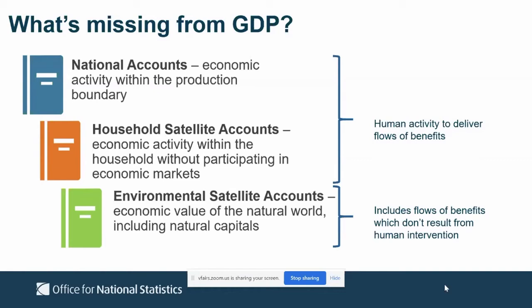Now, I joined the ONS about 5 years ago, and the thing that essentially caught my eye pretty quickly was that actually a lot of this data is available within the data sets that we already publish. And actually, having the components, the question was really, how do you go on to exploit those components to tell a coherent and integrated story?